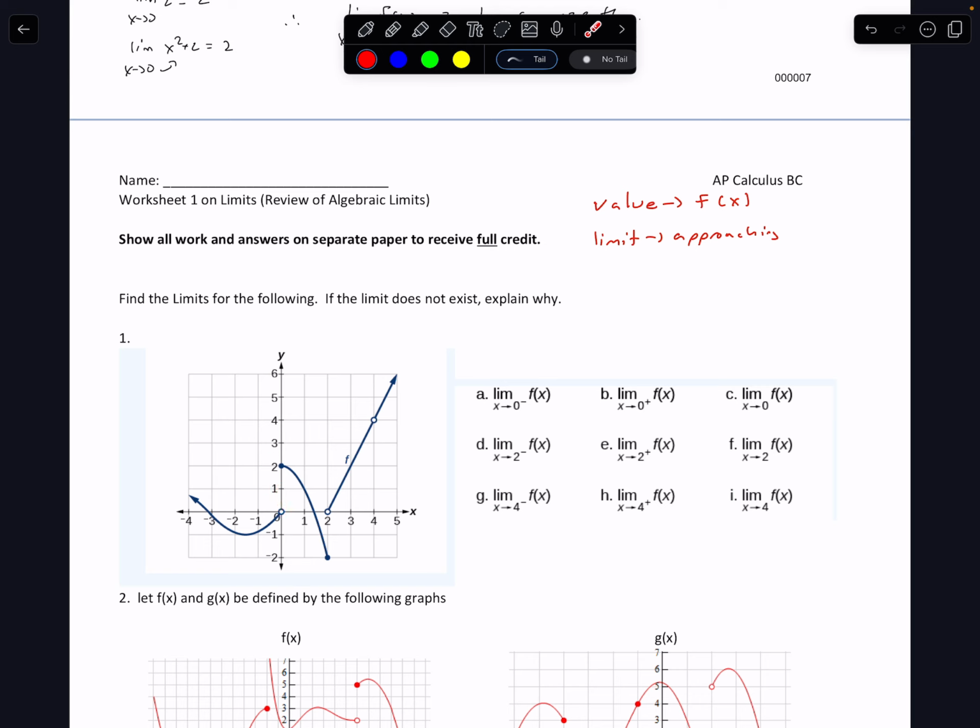But now let's say, what's the limit as we approach 2? Well, in that case, we are not exactly on 2, but we are on the path that leads to 2. And I mean, from the right. But if you notice from the left, we actually approach 0. And that's the difference right there. A value says where is the function at a particular point? The limit is saying, what is the value we are approaching as we come in from both the left and the right side?